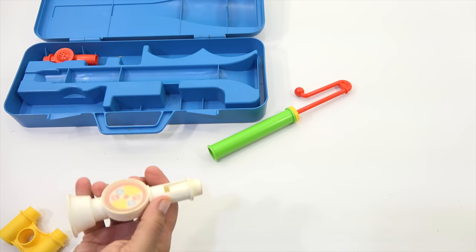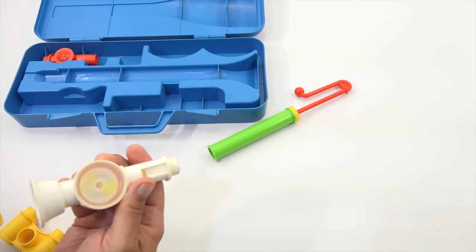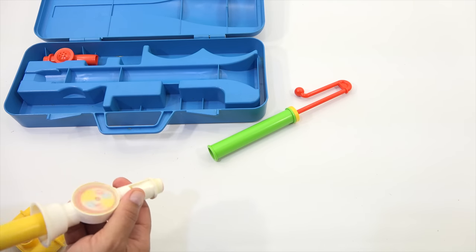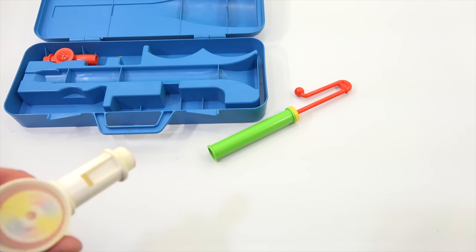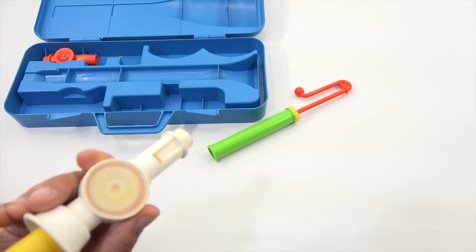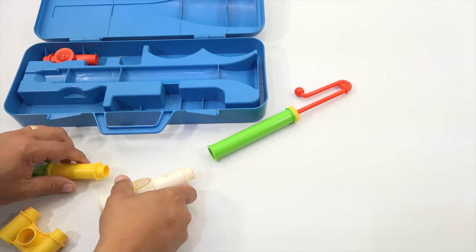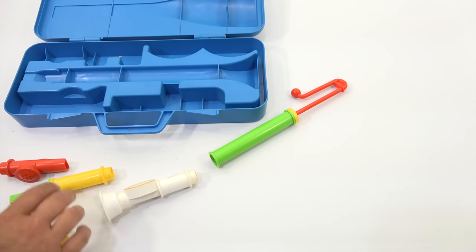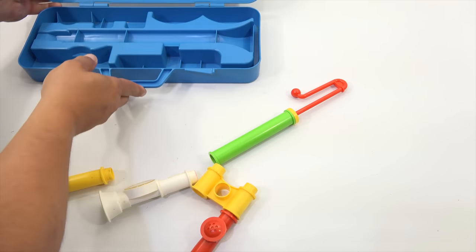So when you just blow in directly, you get that, but it's just not enough air pressure escaping. Let me try covering this hole. Okay, so you get a different sound altogether, and now you can see that. All right, let's just see. Can you use every piece with the kit in some crazy way?